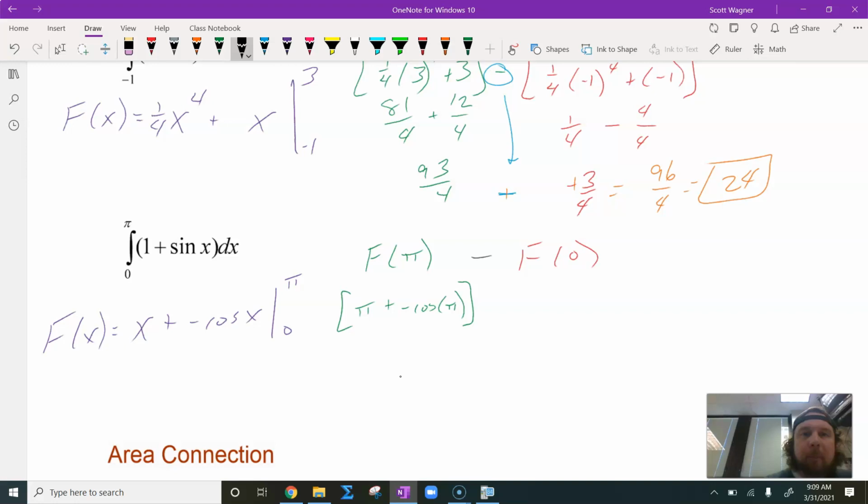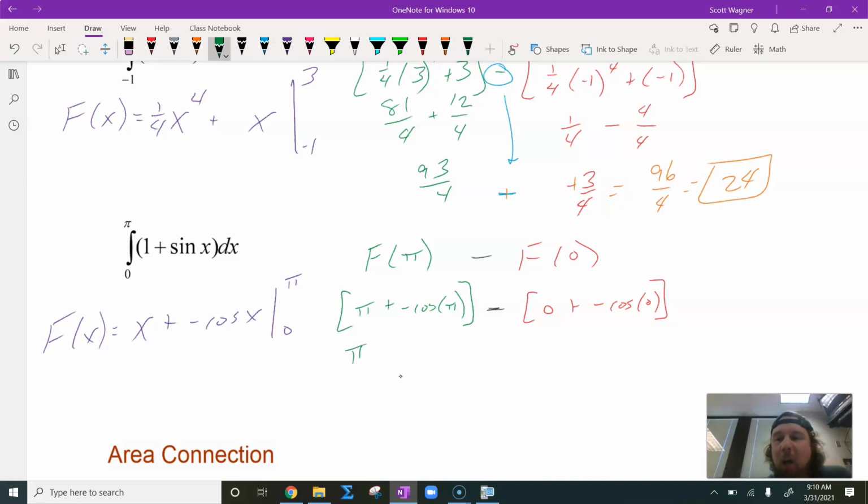All right, minus the red part, substitute 0 in for x. That's going to be a 0 plus the opposite of cosine of 0. All right, so we clean this up a little bit here. The green part, pi, that's going to stay put as pi. That's not going to change.